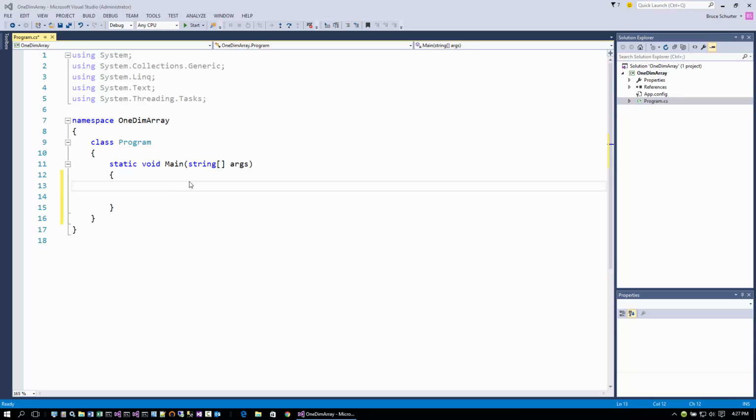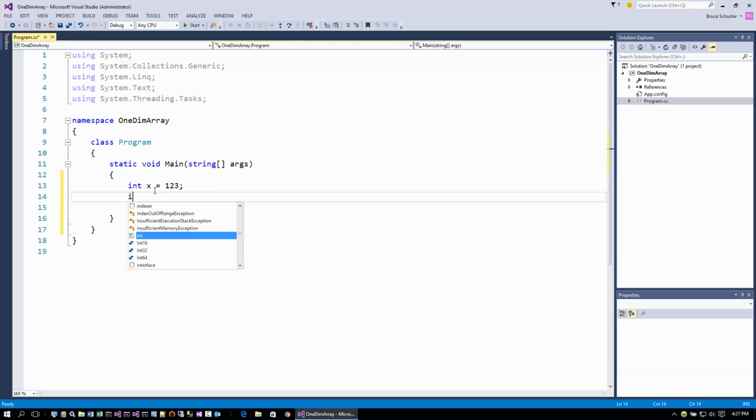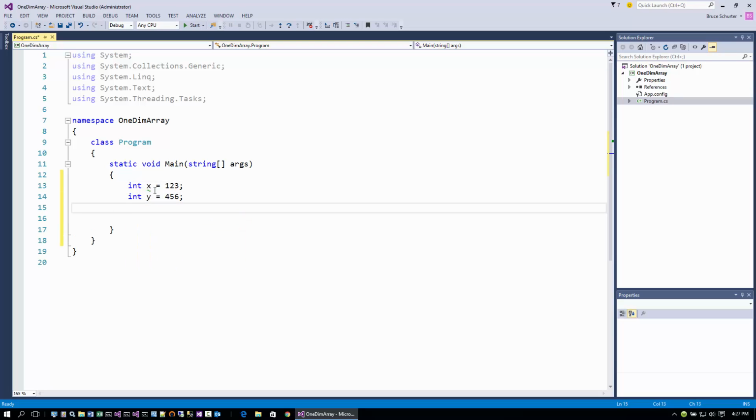As you are already aware, it is very simple to create multiple variables in your code. Here we have three integers, x, y, and z, each set to an individual value. As they stand right now, they are completely separate values. They don't interact with each other in any way, shape, or form.